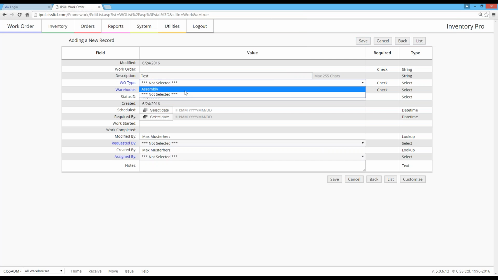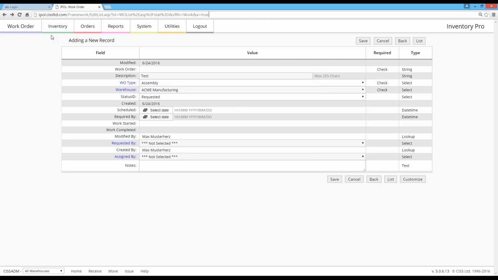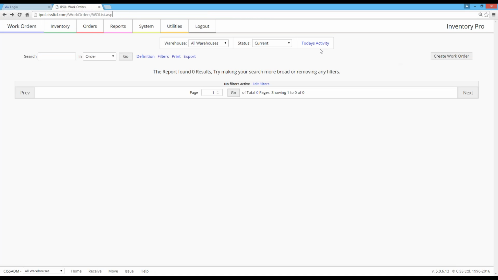Oh, I need to actually fill out the form. Oh, what did I click on? It's moving too fast. Our test system is a little finicky today for some reason.